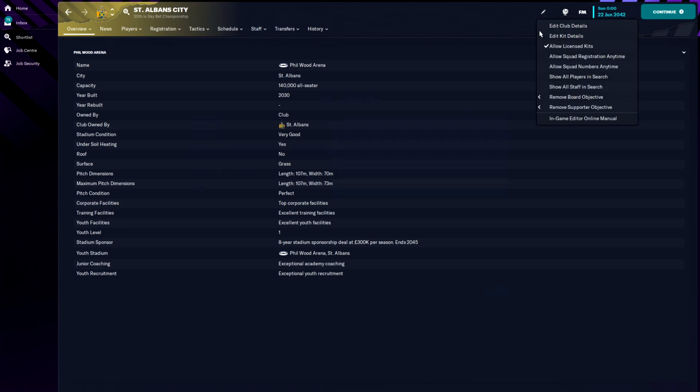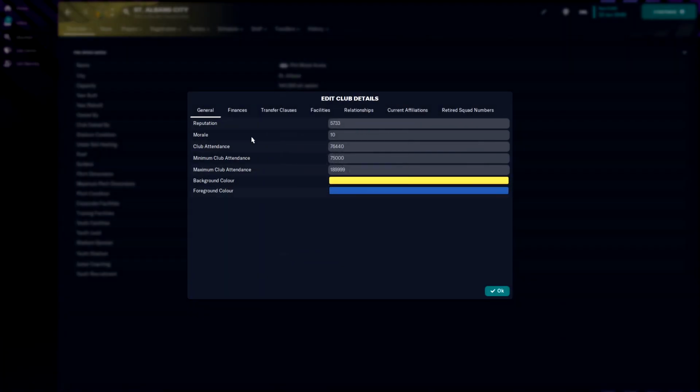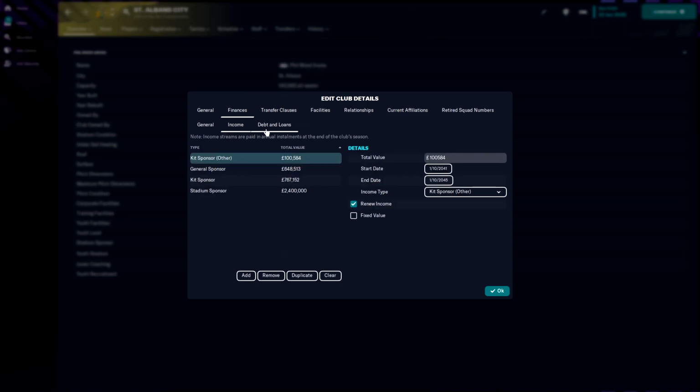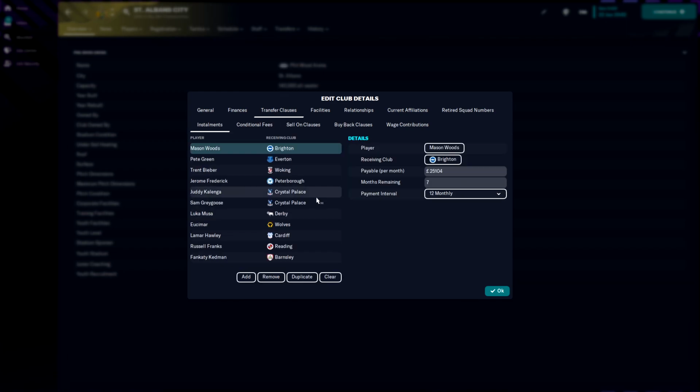If we just have a look at the club details, you can see the reputation has jumped up, so they're still attracting more and more players, but that attendance has really dropped now. The maximum club attendance is now breaching the limit. It's up to 190,000 for some reason, but the club attendance is around 67,000, so a half-filled stadium. They still got loads of cash in the bank, a little bit more income coming in through stadium sponsorship, and then no debt or loans still.